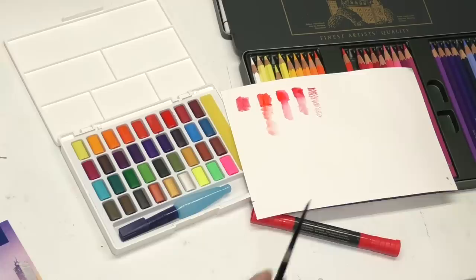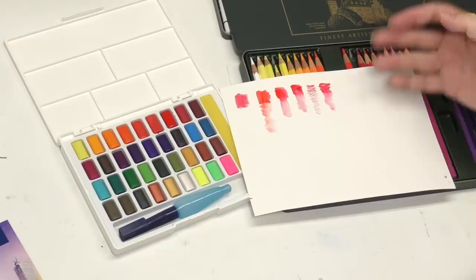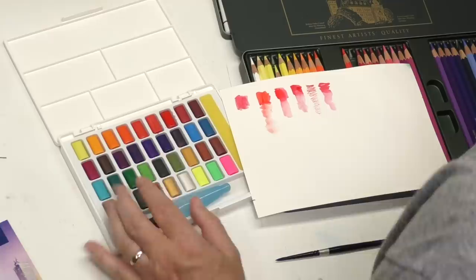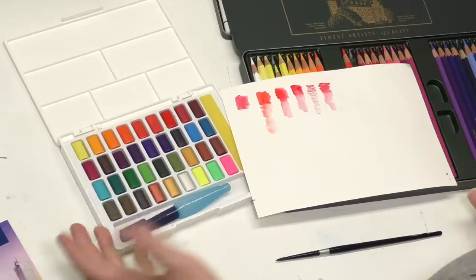And if I had it, Goldfaber Aqua, Albrecht Dürer marker. I just think that's really neat. So far, I'm liking these as a student grade or hobby grade watercolor pan set. They don't sell these in tubes. Don't know if they ever will. From the thickness of the pan, it looks like a pretty generous amount of paint.